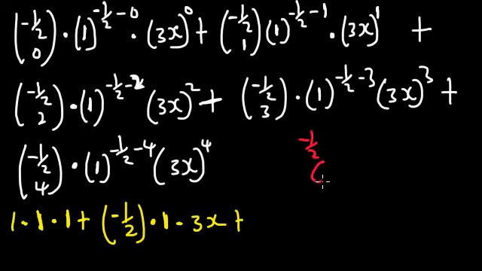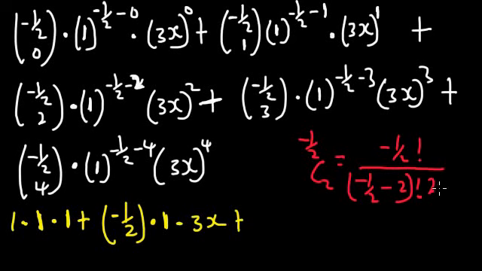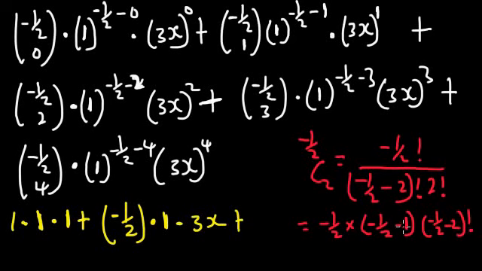Minus half combined with 2 is equal to minus half factorial divided by minus half minus 2 factorial, since r is 2, that's n minus r factorial, then 2 factorial. Now pay attention to the numerator. Minus half factorial is the same thing as minus half times minus half minus 1 times minus half minus 2 factorial. You agree with this, right? By the time we subtract the first one, we get this one. Then we subtract the second one, it becomes minus 2. Let me try and break it in pieces. So we don't need this anymore. We can get rid of it.